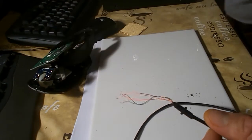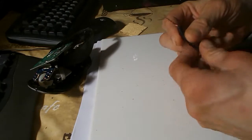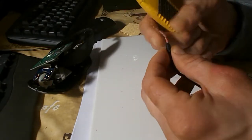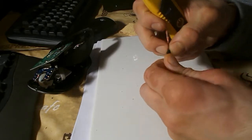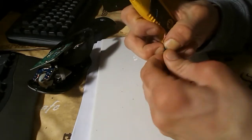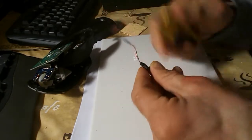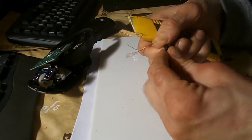I mean, the first sign of a mouse failure is that it keeps connecting and reconnecting to your computer, so it goes ta-ding, ta-ding, ta-ding, ta-ding, or similar. Okay, now what I'm gonna do, I'm just gonna try to cut these things.